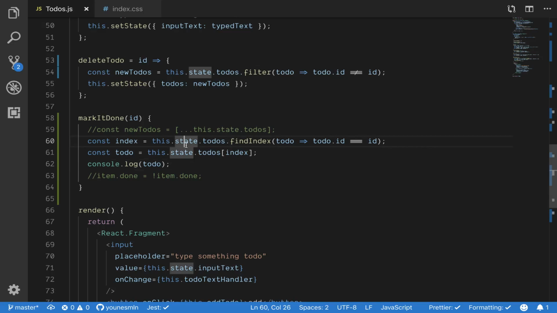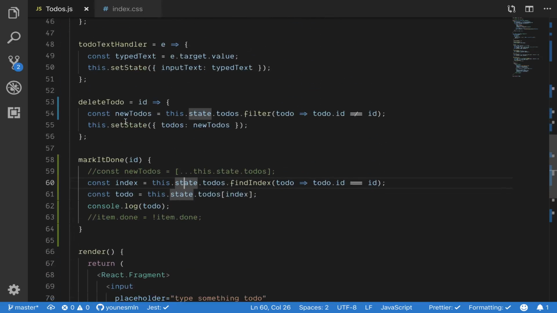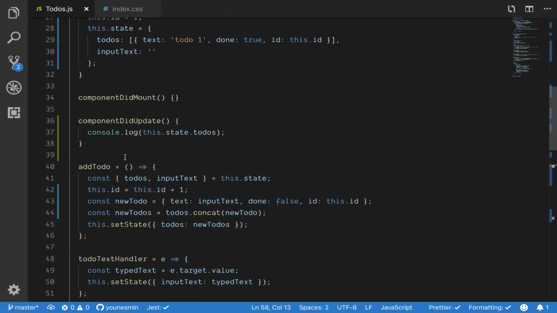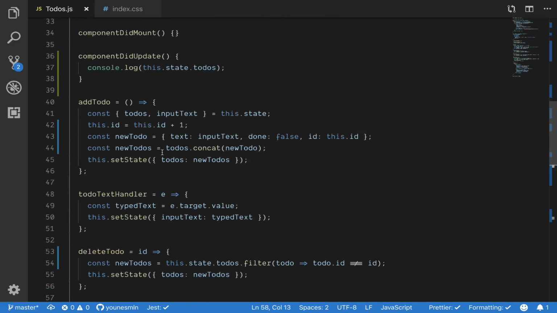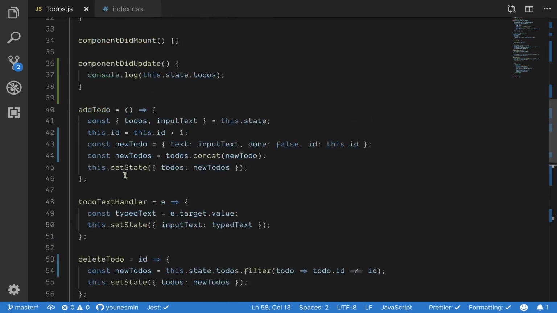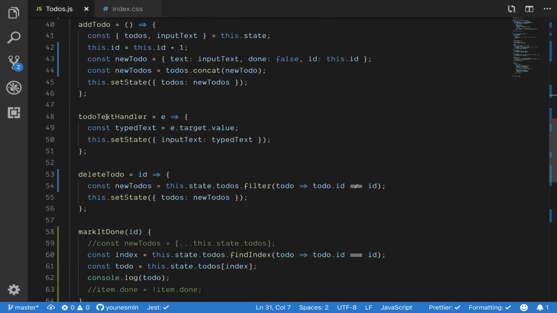Explain more. Why state? It's because of the markdown, you have to bind it. Precisely. We need to change this. It's not an arrow function, so it's not connected to the state. When you want to change the state, you need to set the state, and because you don't have it here, you have to bind it. So either we change it to an arrow function or make the binding here in the constructor, this equals this dot bind. So we can just make it here.